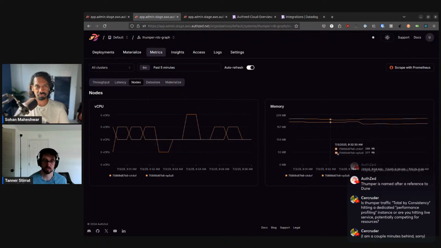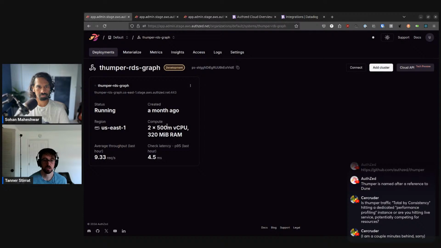But this would be one place that I would look if I was seeing performance degradation. I would be comparing the memory usage and the CPU usage to the provisioned compute for that instance.